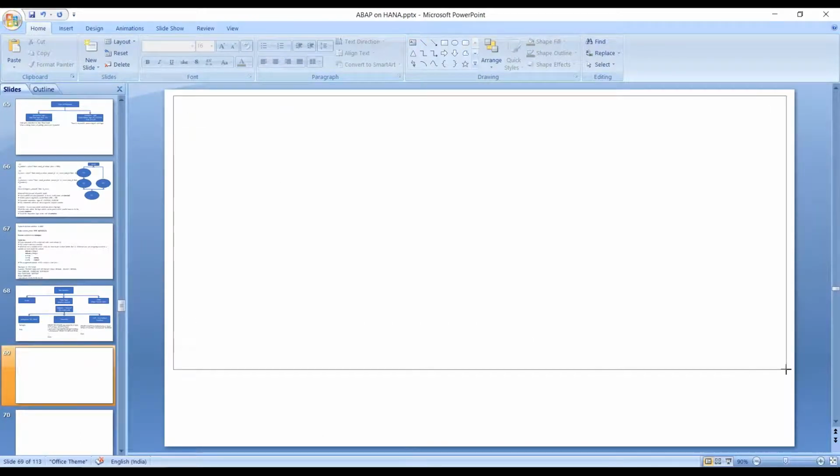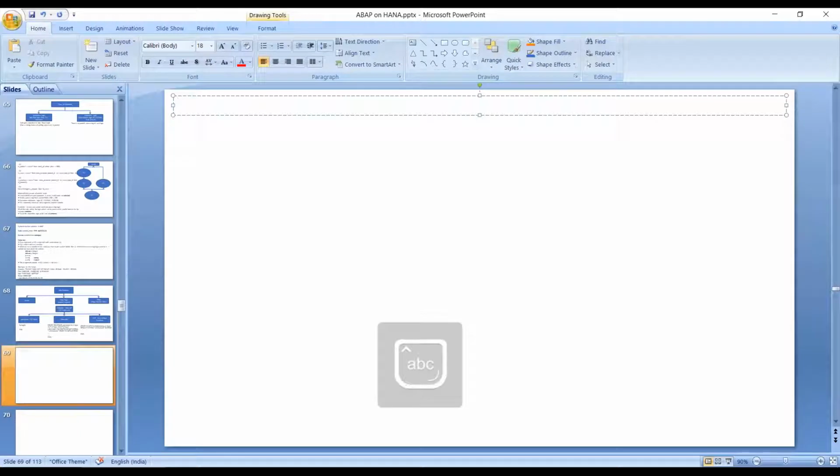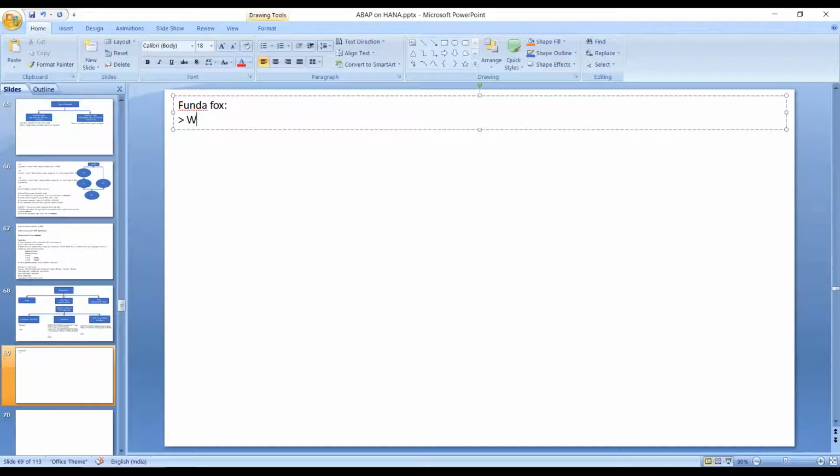This is, once again, something no book will tell you. When you're working, that's when you experience these things. So what is funda fox here? Schema, as we all know, is a mandatory object in the DB, which includes all the runtime definitions of database objects. Okay, this is what a schema really does.